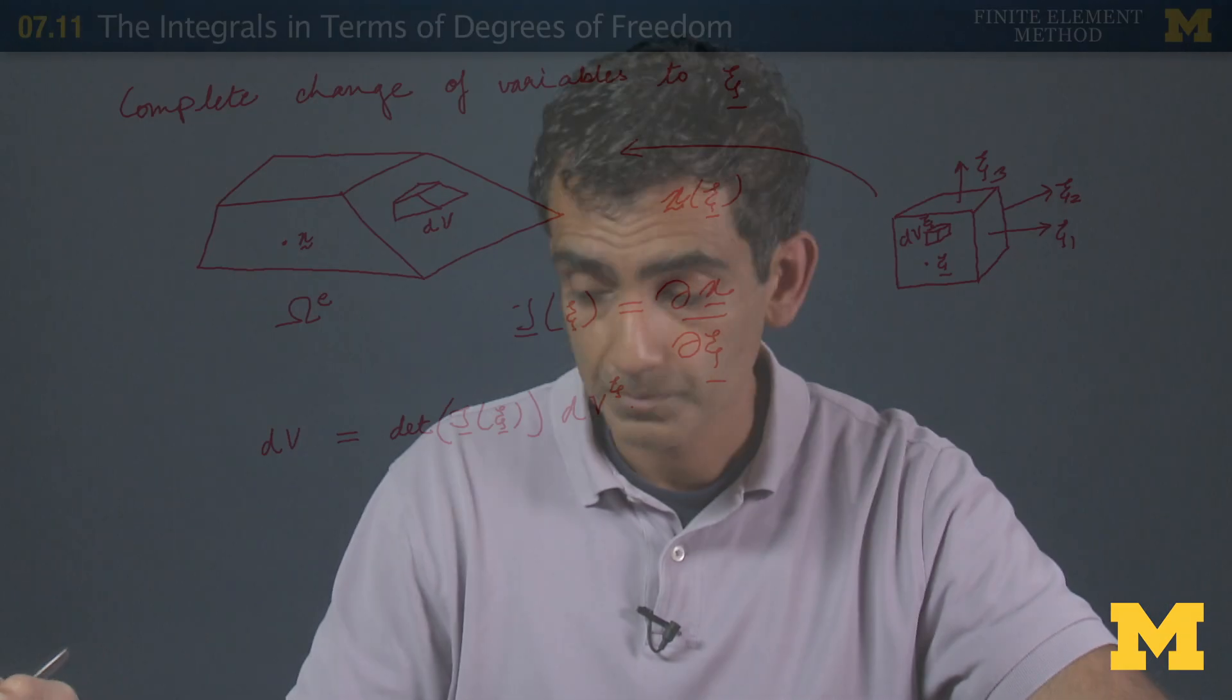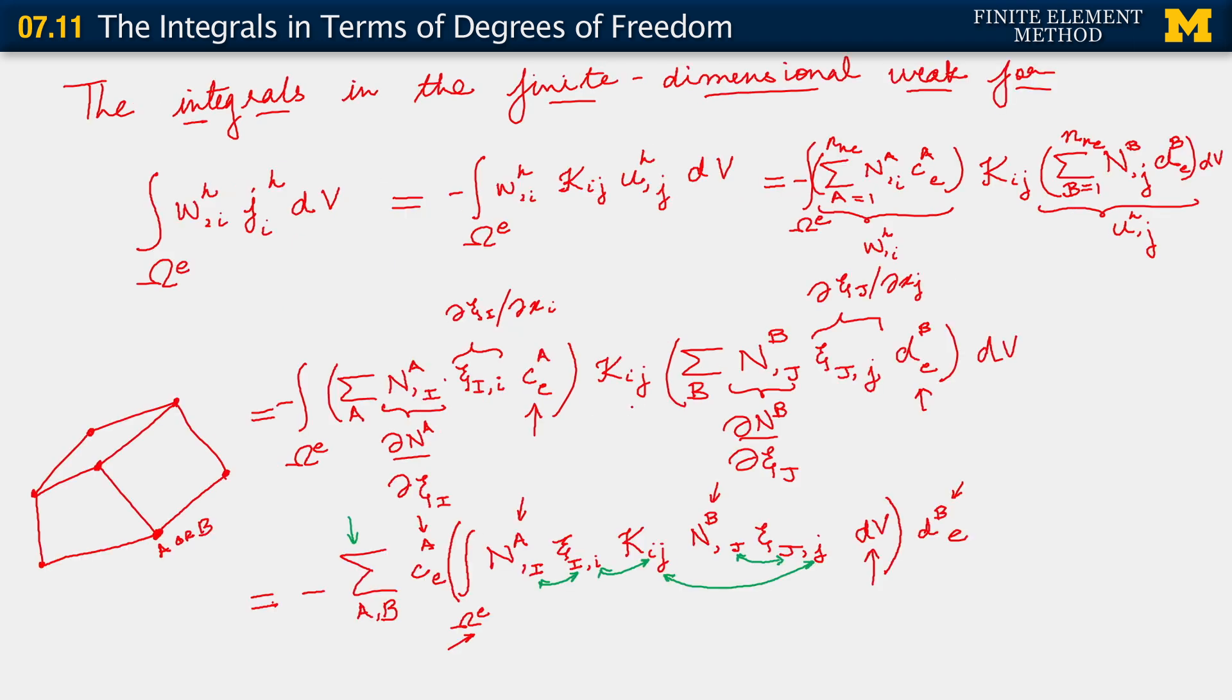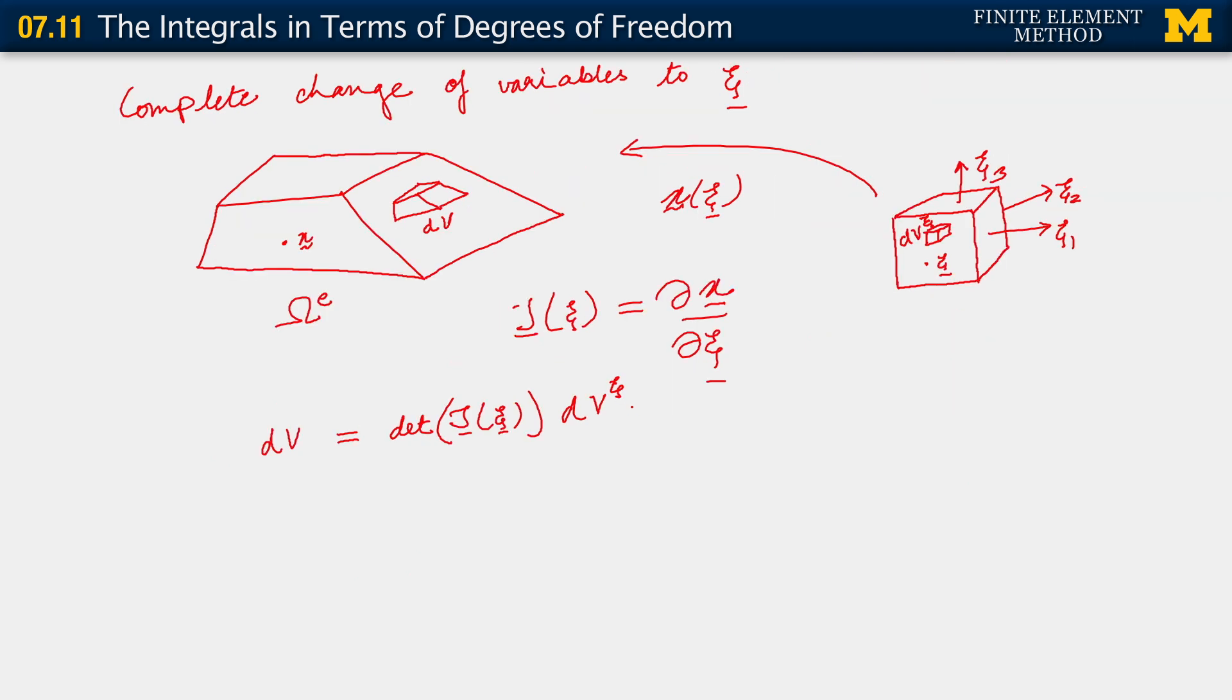Another result from the fact that we have this mapping and that we also have the tangent map J of xi, a result that follows from this is the following. One can show that d V equals determinant of J d V xi. This is a standard result if you've ever played around with these sorts of configurations, can be proven and it's conventionally done if you're studying kinematics of deformable bodies. But we are just going to use this result. We're essentially going to use this result in our integral that we are working with, and we are going to try to replace that elemental volume with this expression. That is however perhaps best done in a separate segment. So we'll stop this segment here.